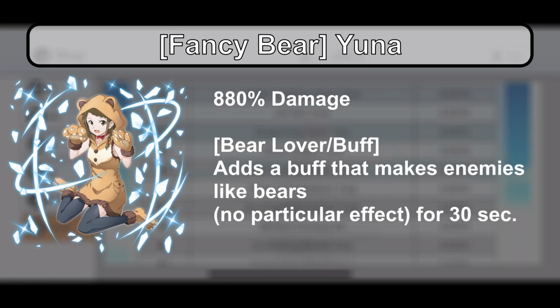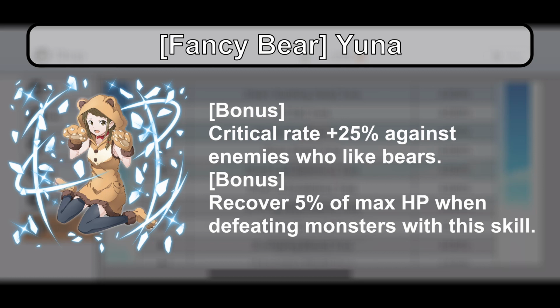Fancy Bear Yuna. This is a Windblood mace with 880% damage. It's a melee skill that you can apply bear buff on the enemy, which does nothing for 30 seconds. The skill gives you 25% crit rate against enemy that likes bear, and also 5% of your max HP as recovery when you defeat a mob. It is not a bad skill since you can use it against Chaos Showdown like 195 Butterfly Layla if you don't have any stronger mace skill, but it is still a weak skill compared to modern Wind mace skill. This skill is rarely being used as a buff applier for skills that need a buff status on the boss that doesn't have a buff status.